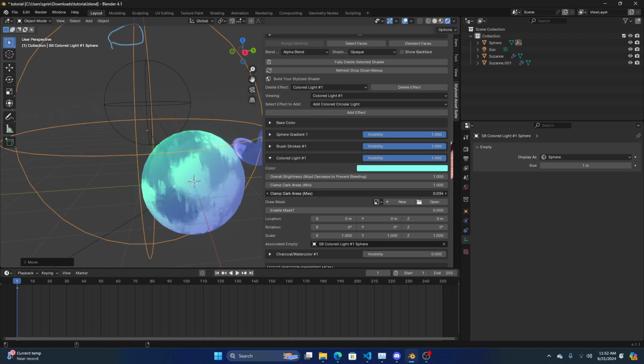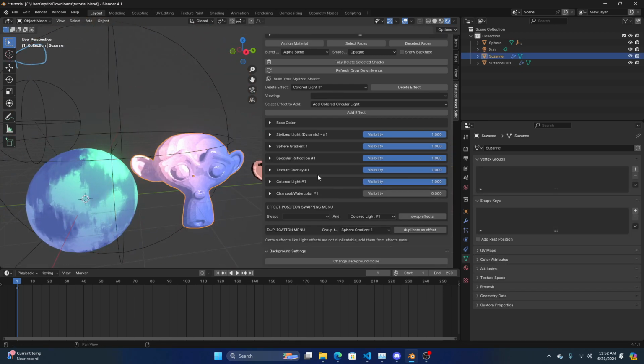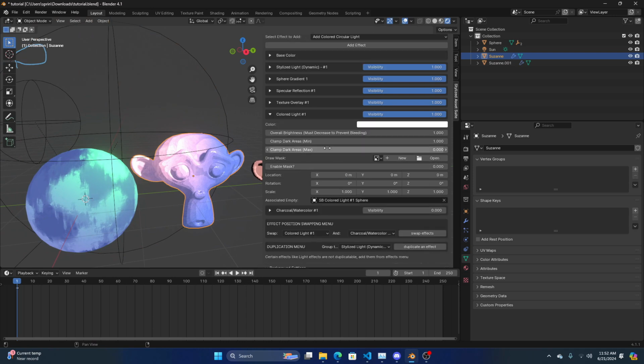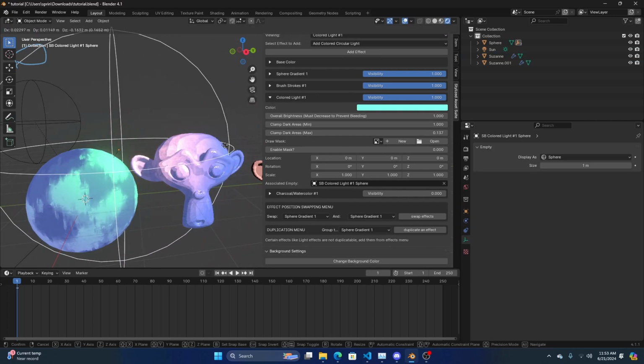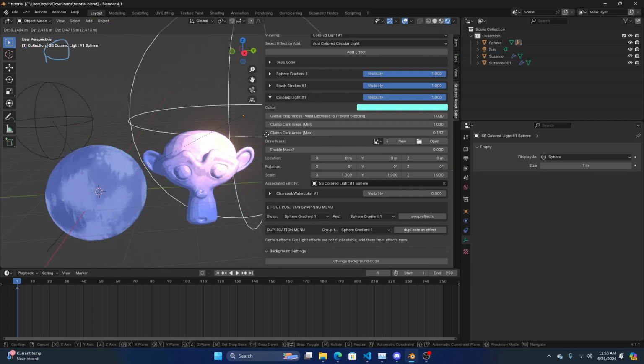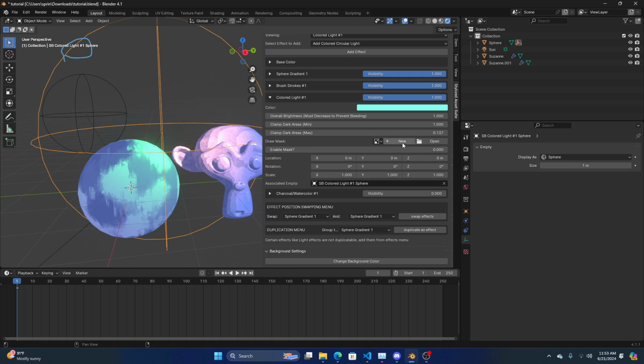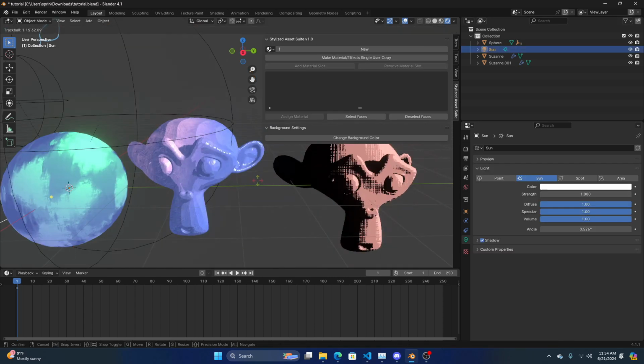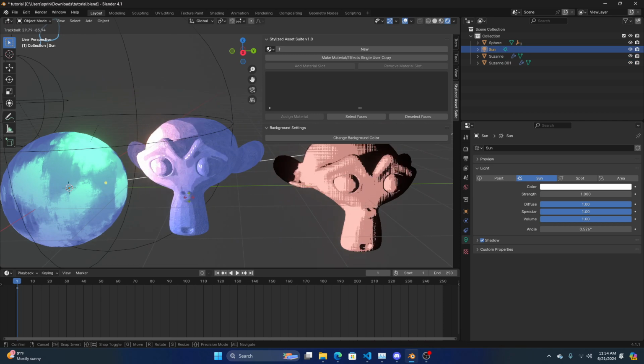So as you can see, if I drag this up, same with Suzanne, if I show you here, if we drag it up, it's removing it from the dark areas of our model, which through experimentation, trust me, you'll realize why that's actually a good thing. And yeah, once again, you have mask features here if you want to mask it out by drawing or using an image texture, or like the stylized texture to mask it out, and that's completely up to you. So now we have a pretty cool layer of effects system working.